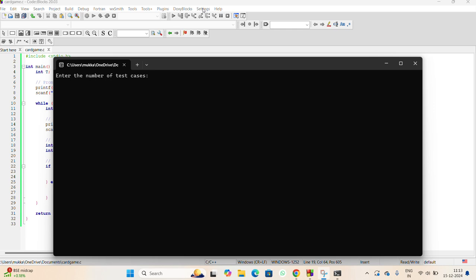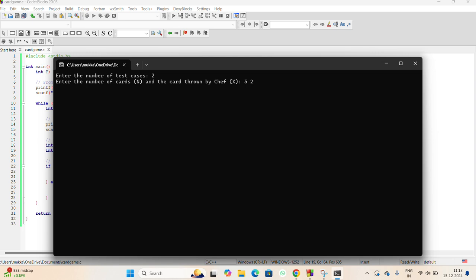So first let us see a test case where the count is 5. Let the number of test cases be only 2. And the number of cards chosen must be 5, and the card thrown by chef is 2, which is an even number.